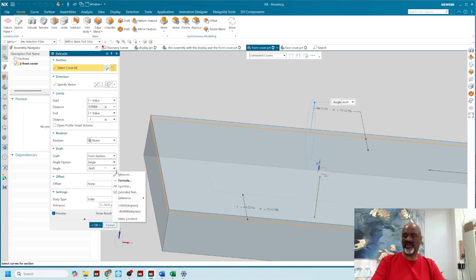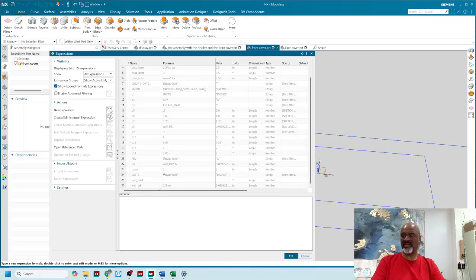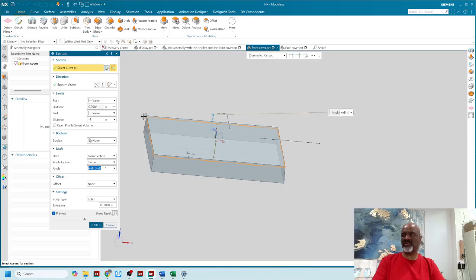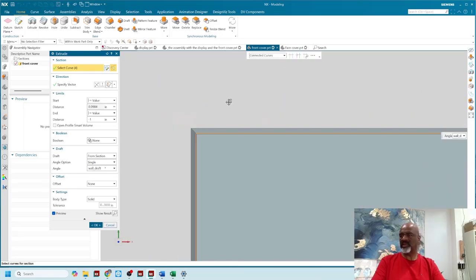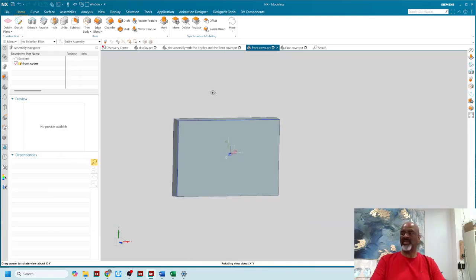Let's just go into here, formula, and I called it the wall draft. There it goes, the wall draft. That's what I called it. Type that in. Wall draft. Make sure it's going the way that I want. If I look at it from a top view, if you will, you can see that it's going the right way. Say OK. That's nice.